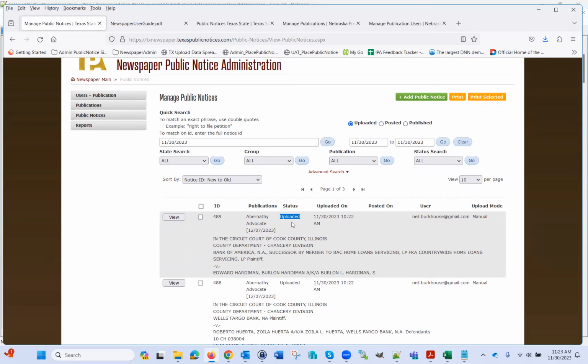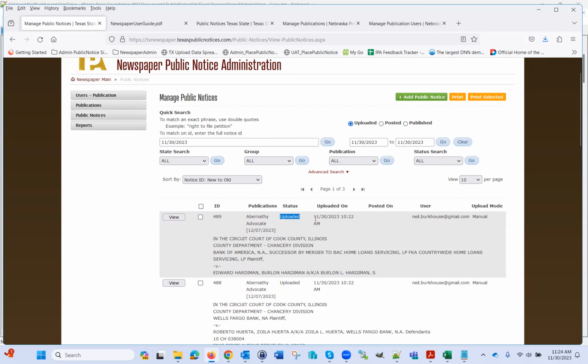And then we have a process we call the midnight process, which runs at midnight, 1 a.m. It searches all the notices that have been uploaded and checks their publication date against the current date. So the system will automatically change the status from uploaded to posted on its publication date, and then the notices will be available online for the public.